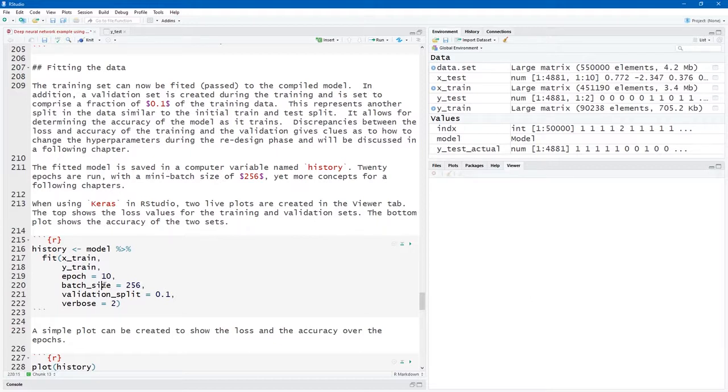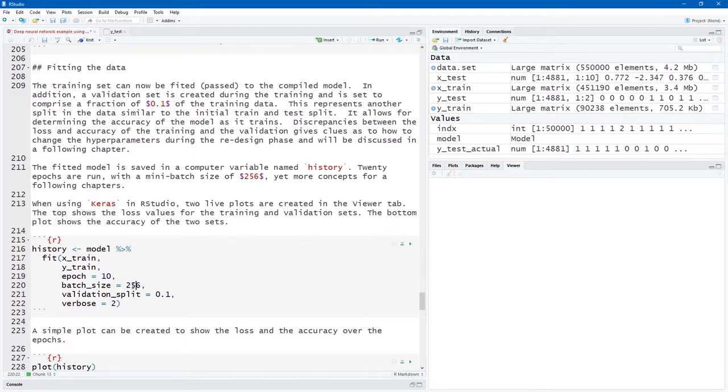The batch size is something new. What the batch size means is don't run through all the 45,000 samples in one go. Do it in small little pieces, and then update in small little pieces. And I'm going to set it to 256. By the way, if you're using a GPU for your training, which we're not going to use here on this machine, although I do have a GPU, I've only installed the CPU version of TensorFlow and Keras, make it a power of 2. So 2 to the power 4, 2 to the power 5, 2 to the power 6, 2 to the power 7. So I have 256 here.